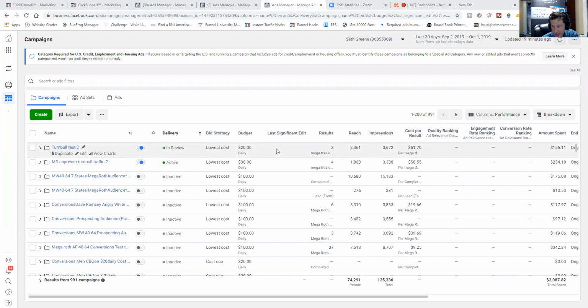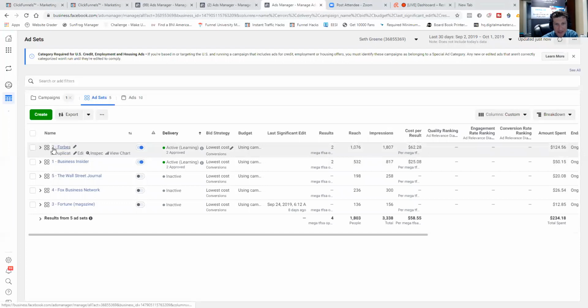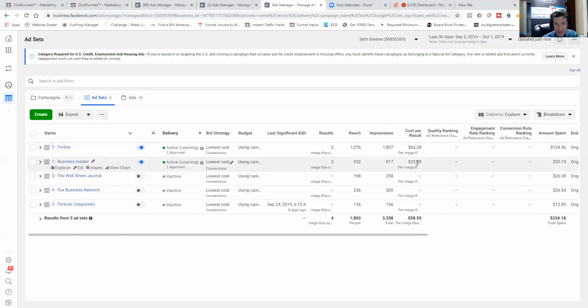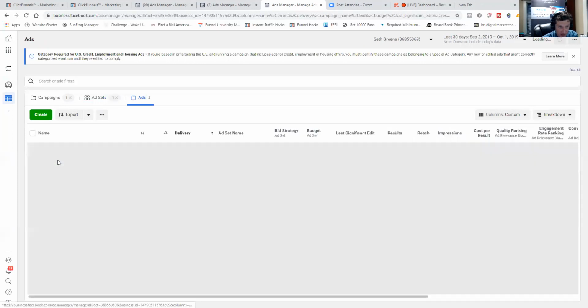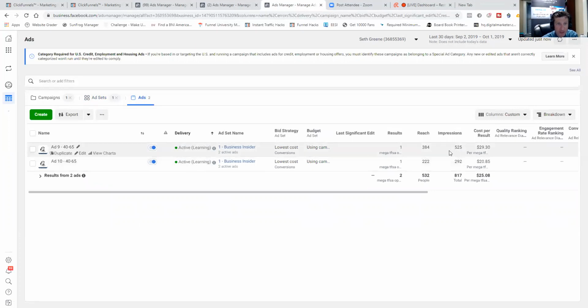You will see that this ad has generated 4 leads at an average cost of $58.55. However, if we click on it, you will see we created 5 different ad sets aimed at different target markets, because you need to split test. And we found that 3 of them got nothing and 2 of them got all the leads. Forbes magazine readers in this advisor's geographic area, 2 leads for $65. Business Insider, 2 leads for $25. We ran 2 different ads, $20 versus $29.